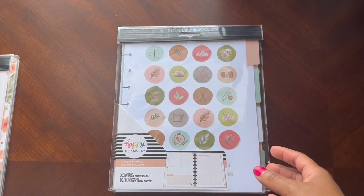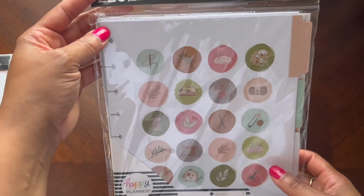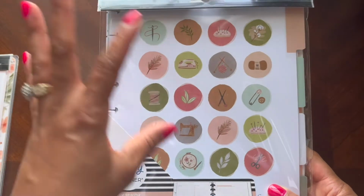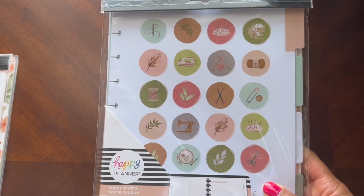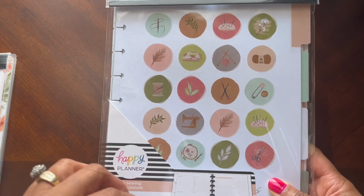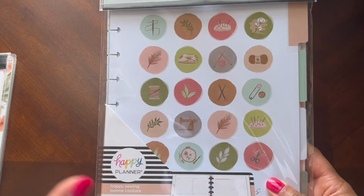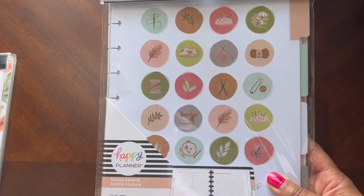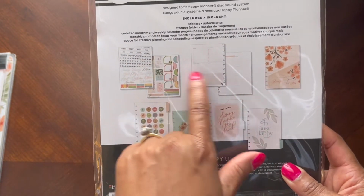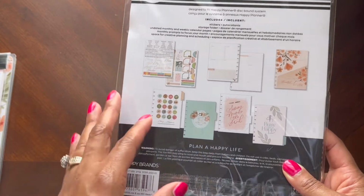Now, the last thing that I picked up was some more filler pages, which is a calendar extension. This is already in the planners that are already put together, but like I said, I wanted to customize mine because I may not be using this every single day of the already dated calendar. So this is a calendar extension, and there are all types of sheets in here, dividers, and I will show you more of that once I put this together.